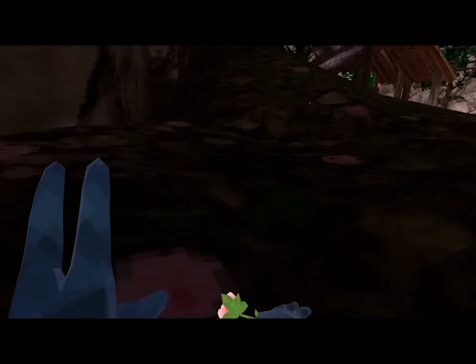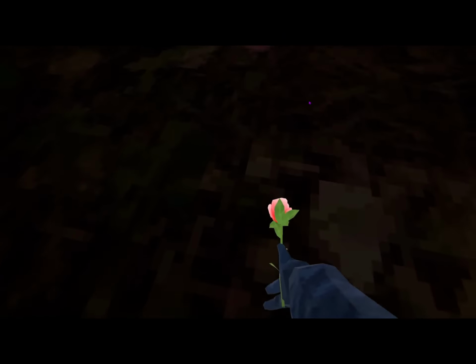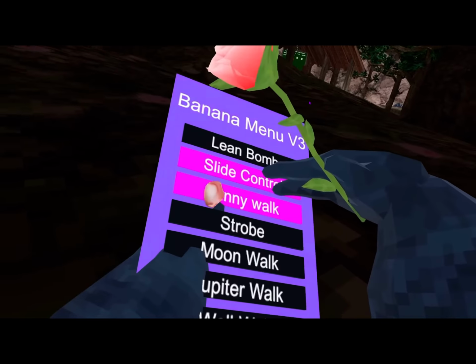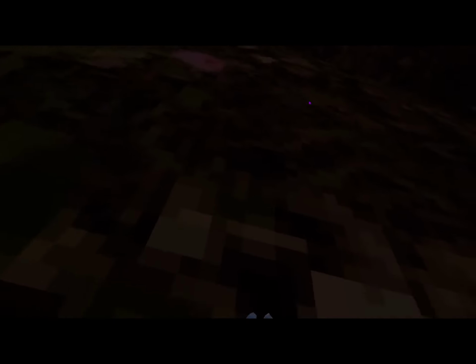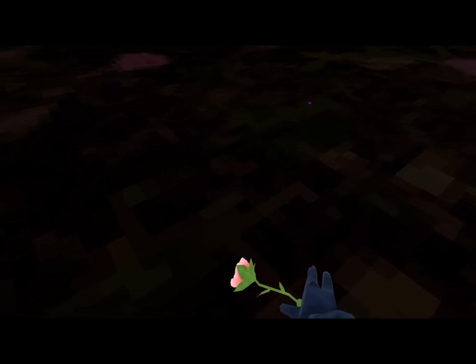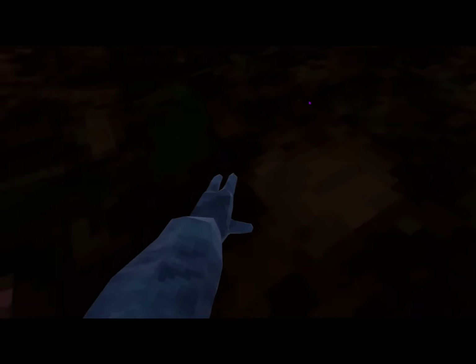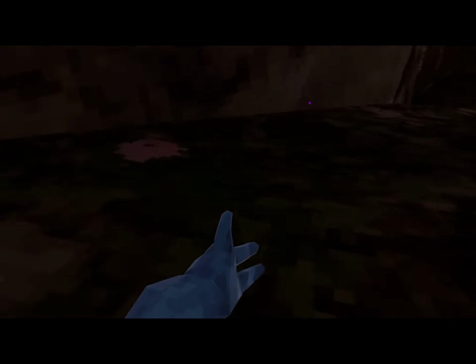Slide control, I'm pretty sure I don't have to showcase this anymore because you all know what this does. But basically, say you're in mountains, you just use your wrist on the ice and it'll slide you. Funny walk. Oh, this one actually works. That's surprising. It's basically like PBBV. If you want to go the right speed as PBBV and pretend to be it. Which is, don't pretend to be PBBV, guys.